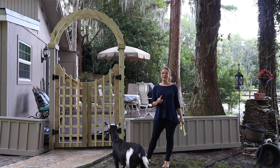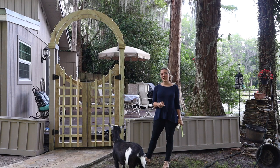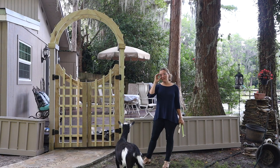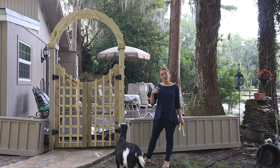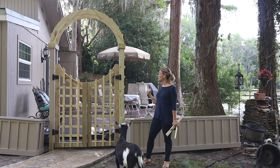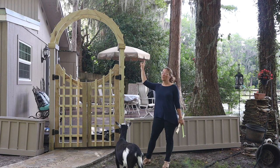Okay, so that's the gist of this project. I do have the link for the Better Homes and Gardens plans for this project. It does have a materials list and a drawing, and of course directions for this. It's a great place to start. That's where I got plans that I loosely followed to make this. It's particularly helpful in telling you how to do the arch. So check out that link.